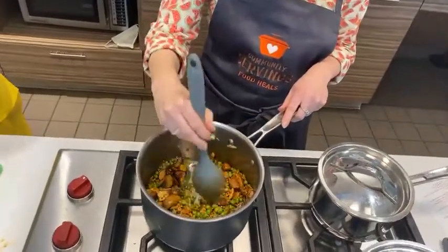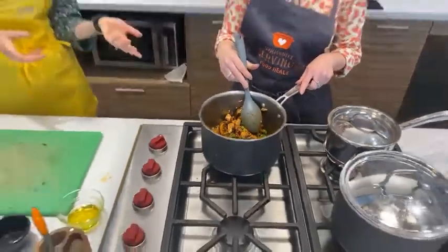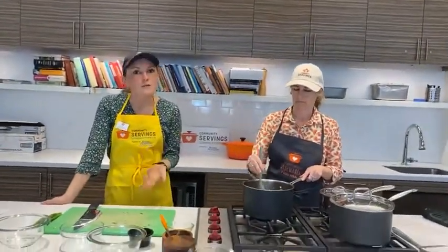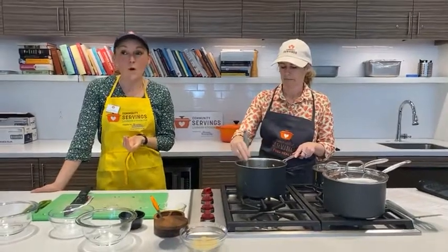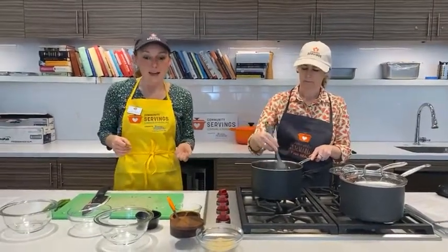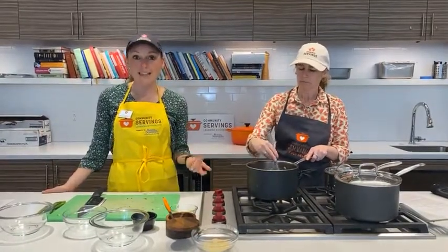And what I want to do while this is simmering and cooking is go back to talking about fiber a little bit. Betsy had said earlier, the average American gets 15 grams of fiber a day, when really we want to strive for 20 to closer to 30 grams. As Betsy said, eating more plant foods is a great option, but what does that mean?